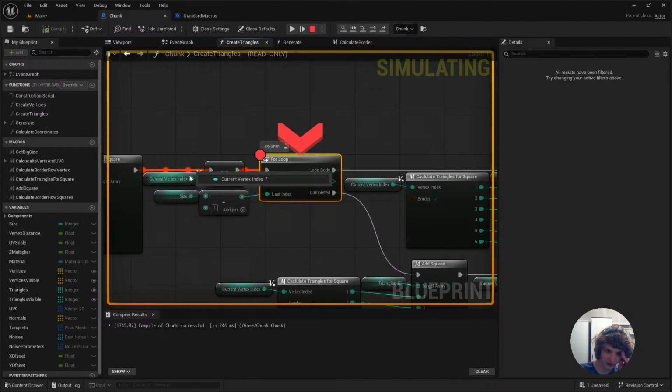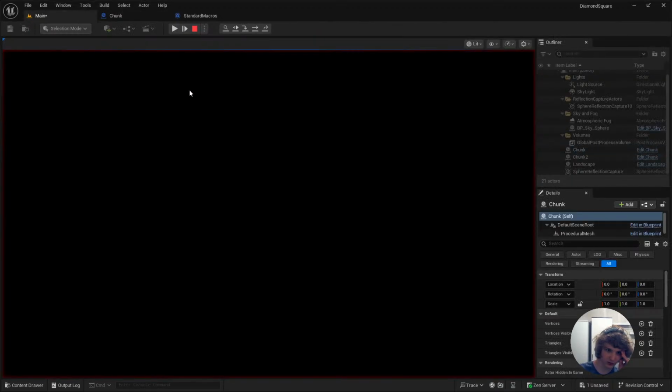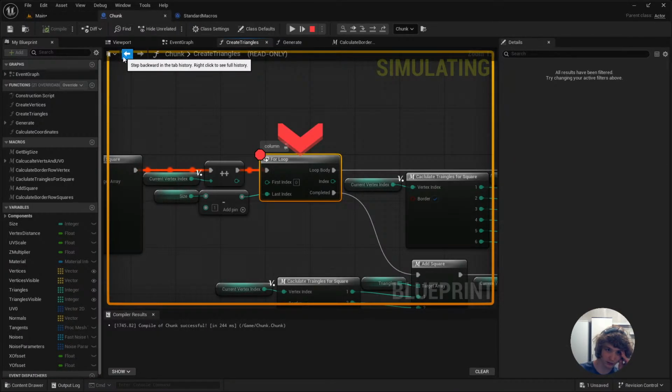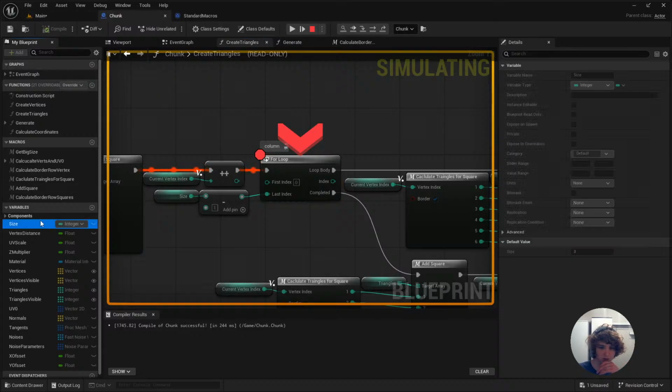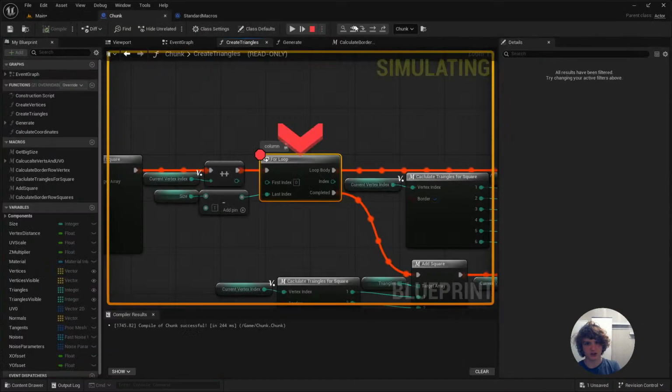So currently it's 7, and if our size is 3, it should go until 4, I think.